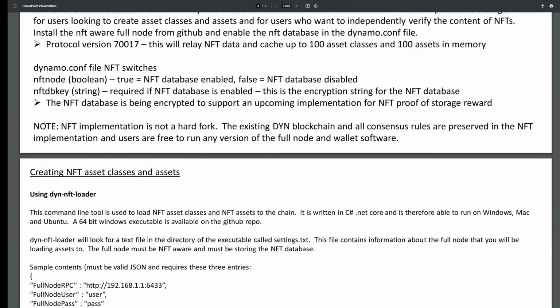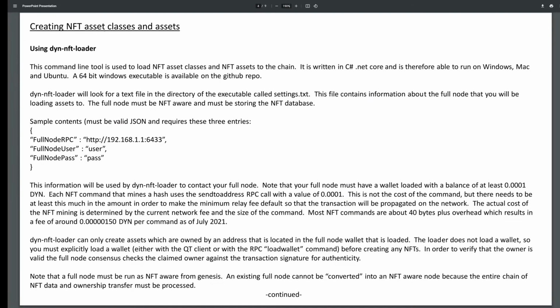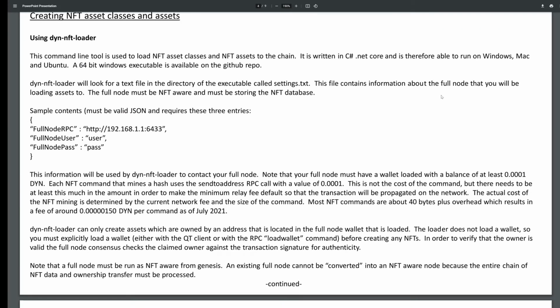Okay, next slide. So there are some steps to creating NFT asset classes and assets. At the end of this slide, I have a brief video that will show command line examples of these running as well. The current version is in C# .NET Core, so it is completely cross-platform.